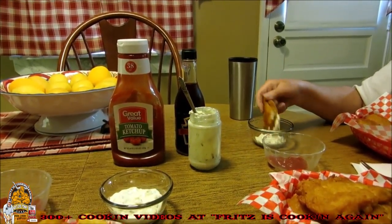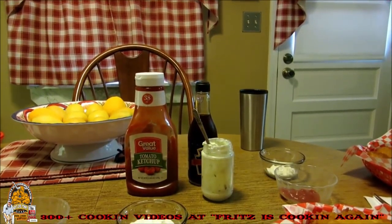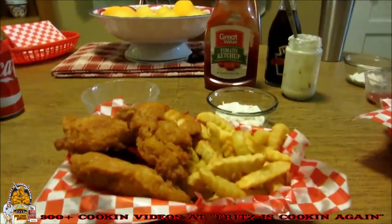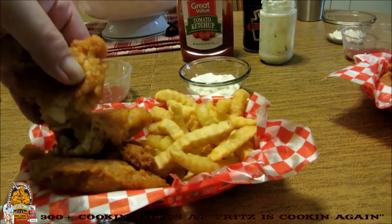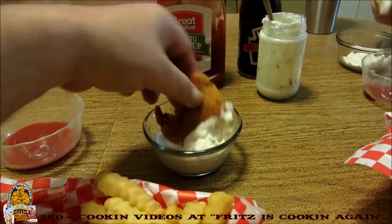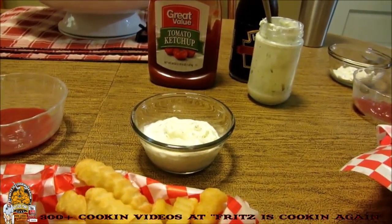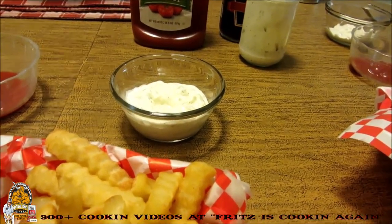I'll try some of my tartar sauce. Wow. Is it good? Terrific. Better than Long John Silver's? Heck yeah. All right, guys, forgive my hands, but I'm going in. All right, guys, let's get a little bit of dippity-do in my tartar sauce. I love my tartar sauce, guys. Like I always say, the key to that is onion. Good? Oh, my God. It's fantastic.